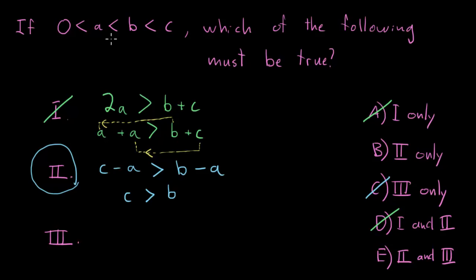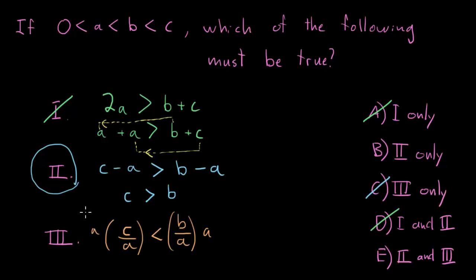Must it be true, based on this information, that c over a is less than b over a? Well, again, if we're using algebra, I want to make this look a little bit better. I want to get rid of those a's in the denominator. I want to just multiply both sides by a so that the denominators cancel and life gets a lot easier. So am I allowed to do that? Am I allowed, in other words, to multiply both sides of an inequality by a variable?